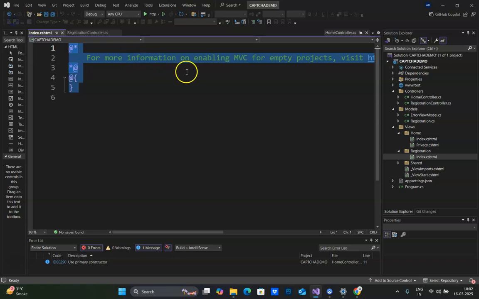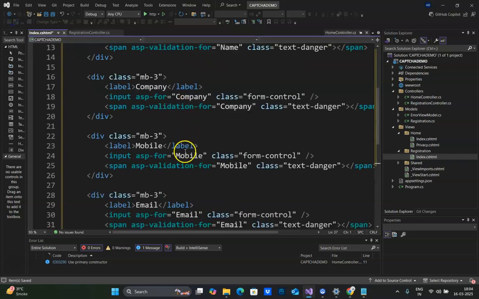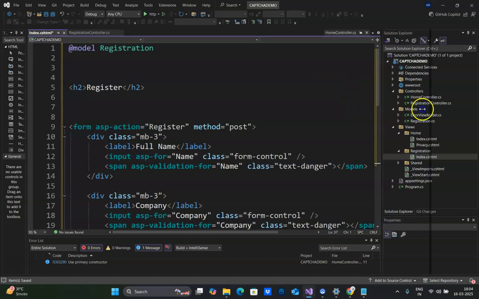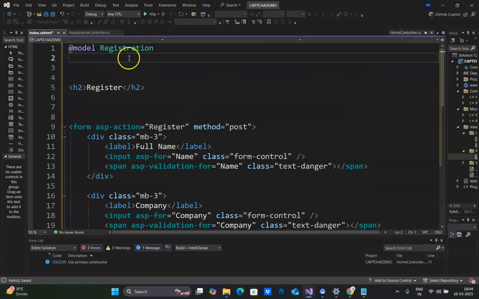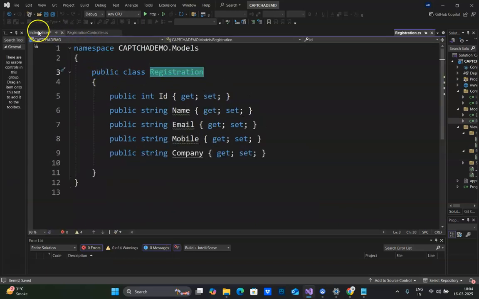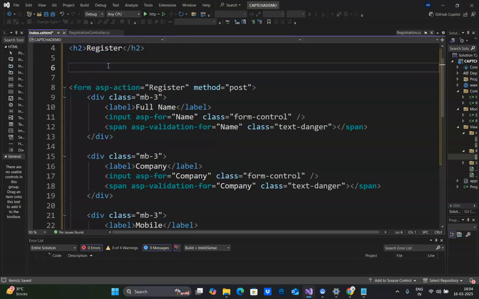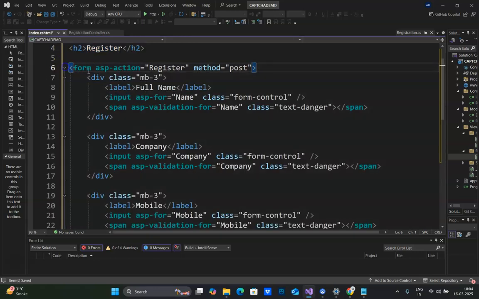Now here I'm going to create a form and save it. So I'll just paste the view code. This is a simple Razor page view code. So basically here I've added that model registration that I created. And then this is nothing but our properties that I've defined. And this is the form. So you can see this is a form, the action method is register. Now we have not created this action method.